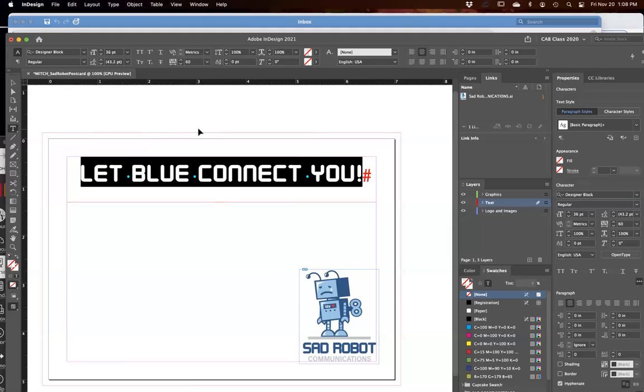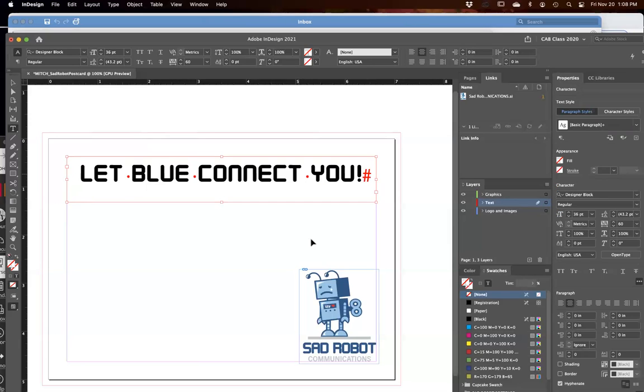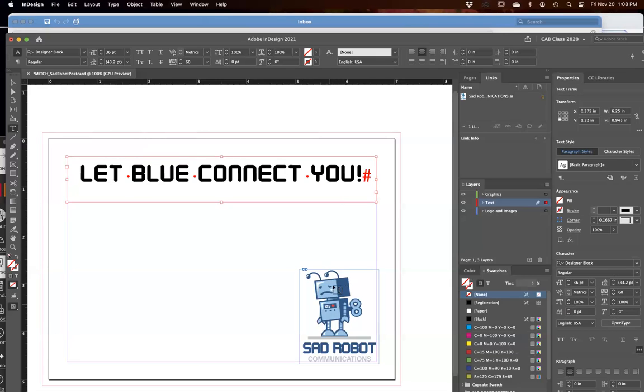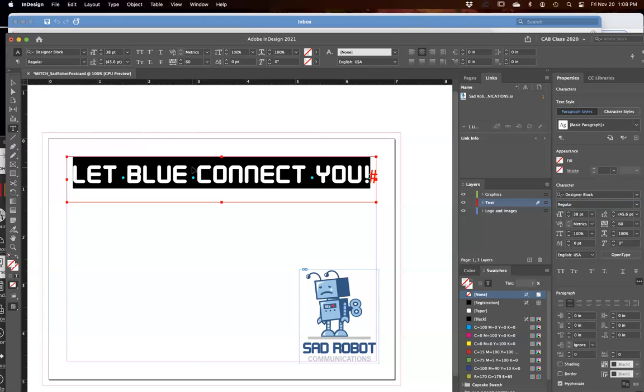You'll notice that "Let blue connect you," because it's copy, I'm not really utilizing my margin here, am I? Not only that, but I need to change the color of the font because I want to match the dark blue in the robot. No worries. You ready? Let's do this. Select on the font again. Command Shift comma. Oh, that's pretty good, right? I may hold Option down and just click Option. Oh, beauty. Look at that.